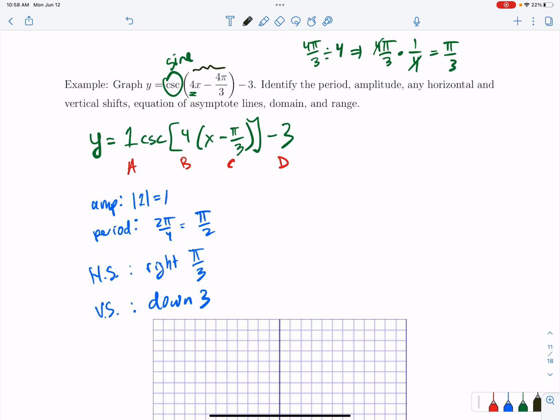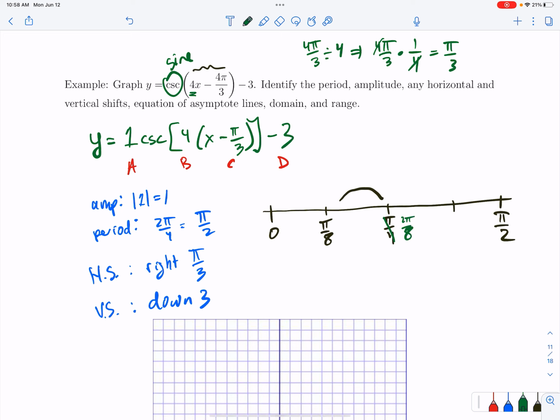All right, so finding this period is going to be a little bit more work because these fractions are not quite as simple as what we've seen. So I always start at the beginning and end. So 0 to pi over 2. Half of that is pi over 4. Half of pi over 4 is pi over 8. And then getting that third quarter, I add pi over 8 and pi over 4. Pi over 4 is the same thing as 2 pi over 8. So getting a common denominator between those two, I get 3 pi over 8.